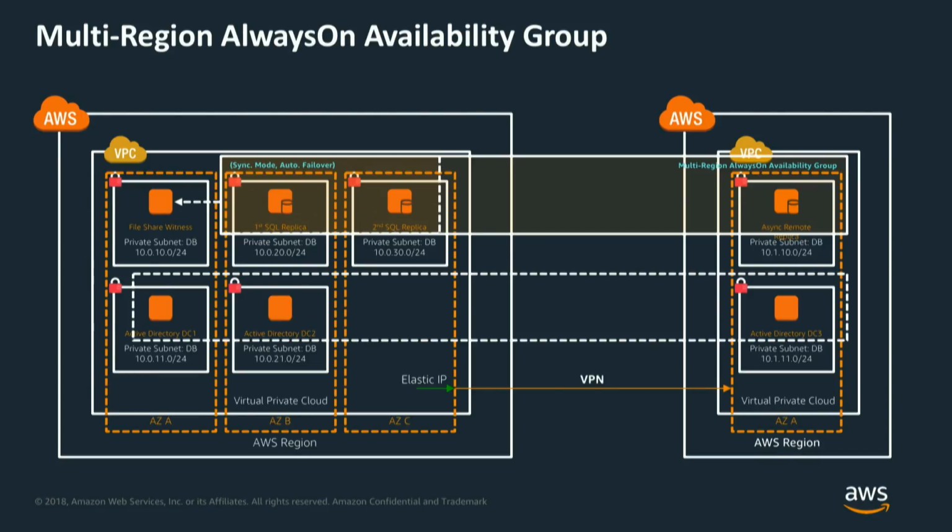Coming back to it, this has been successful in a lot of cases, but in some cases, customers were complaining that they had to extend the Active Directory as well as the WSFC cluster and the whole thing. So thanks to Microsoft releasing SQL Server 2016 and 2017, we now have distributed availability groups, which means that you can have two separate clusters that are running in two separate environments, and they can replicate from one to another.